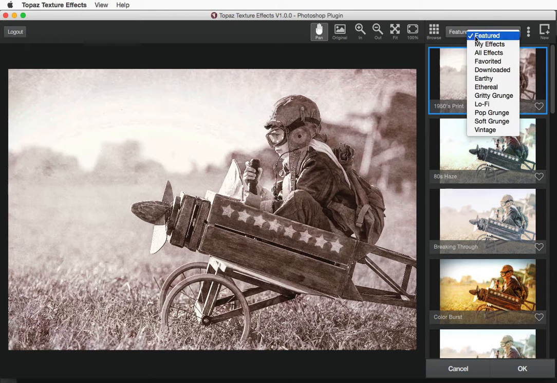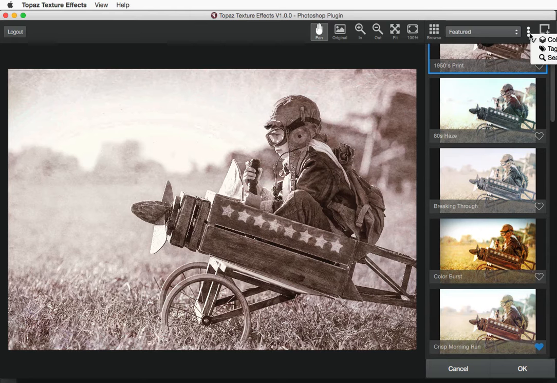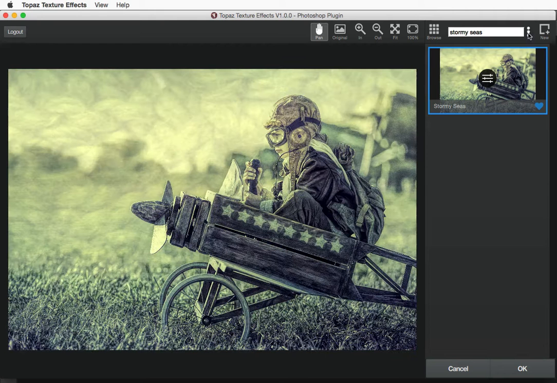You can go into any of these categories, you could go into tags, whatever, choose an effect. I'm going to search for one here because I know there's one that I like: Stormy Seas. So I did that as a search because I clicked search. There it is. Now I want to edit this, so I'm going to click right here.